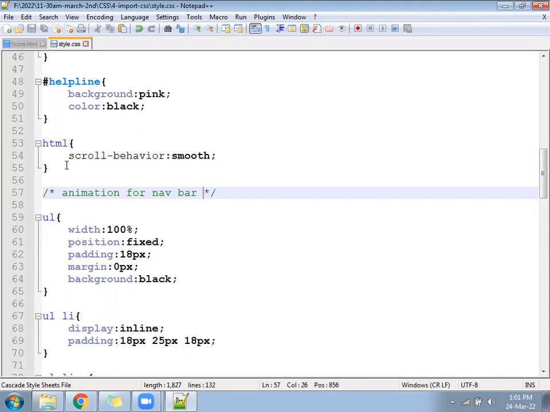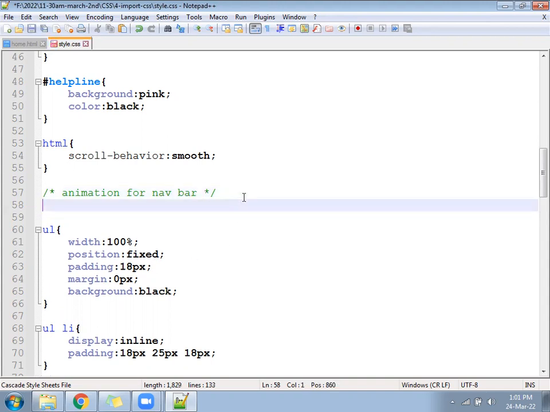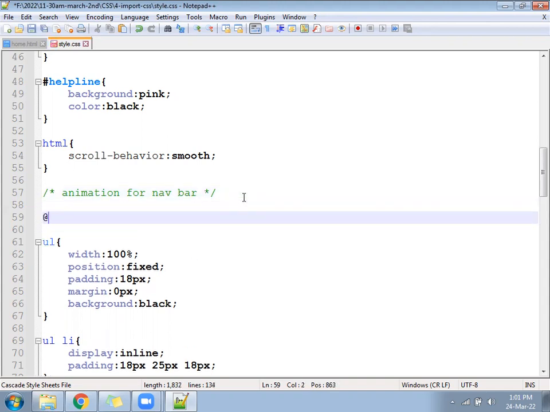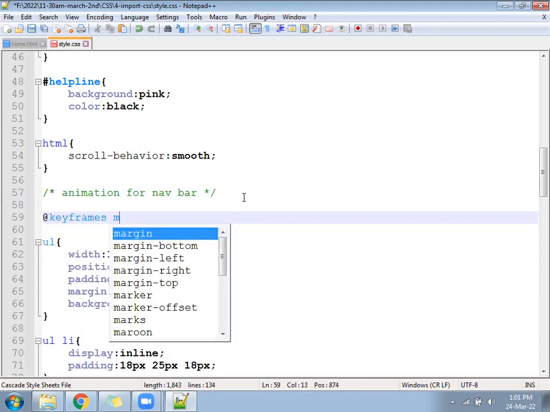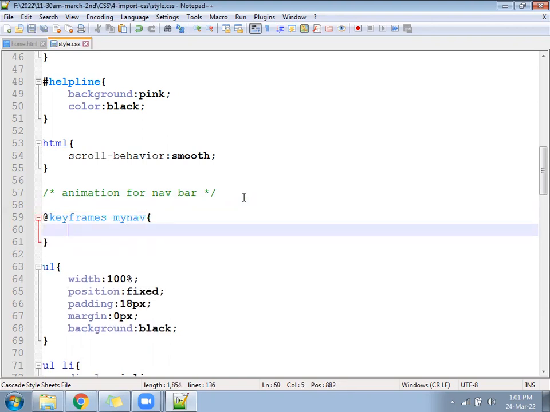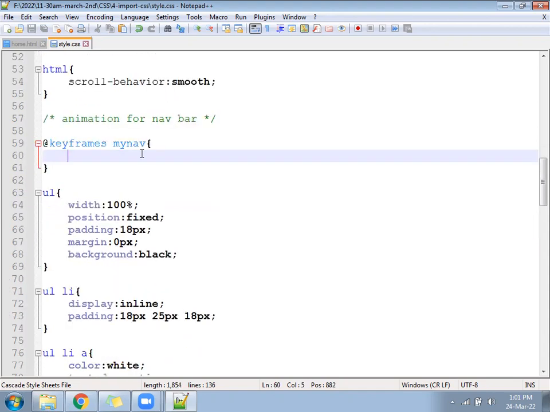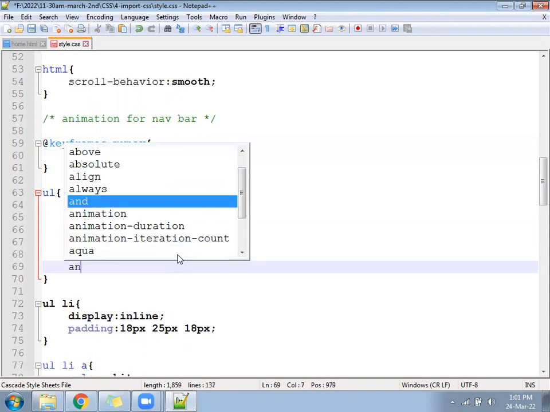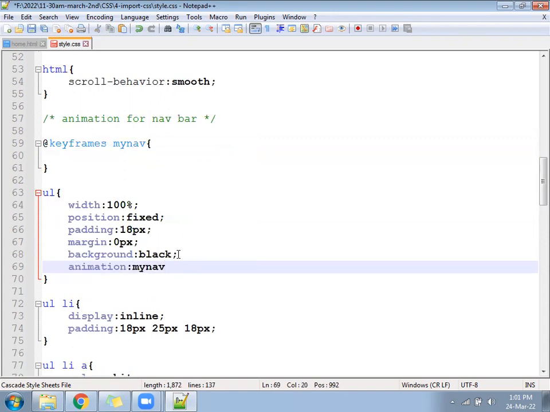Come down below. At the rate keyframes, my. The animation name we have given as my. Now call this my here. Animation colon my.